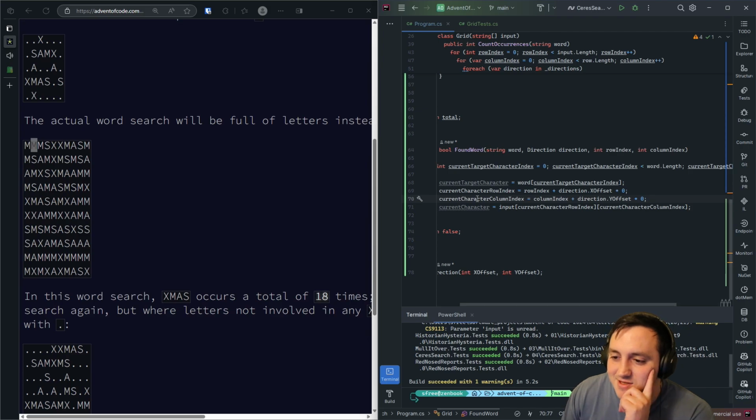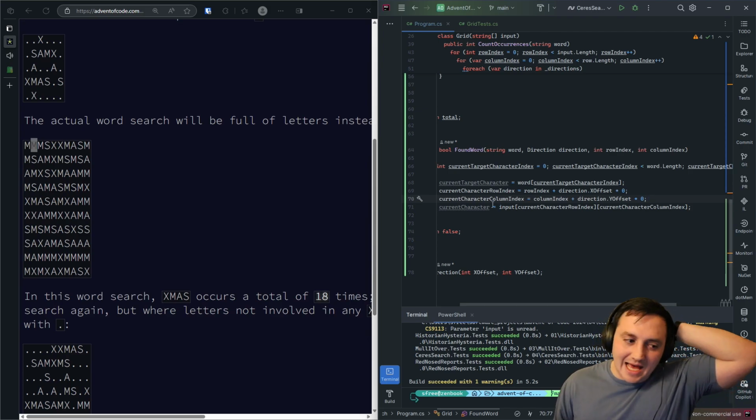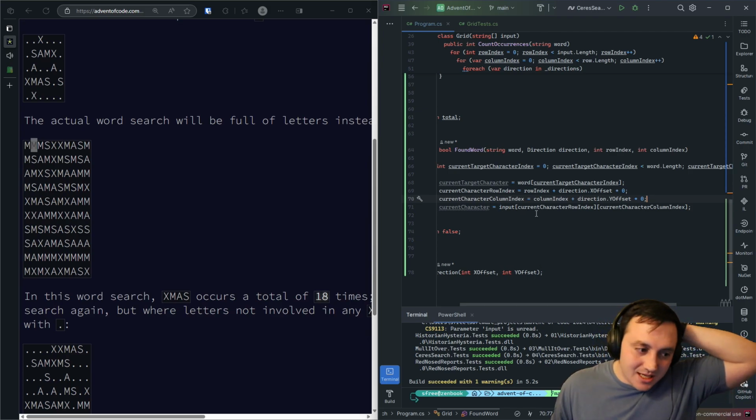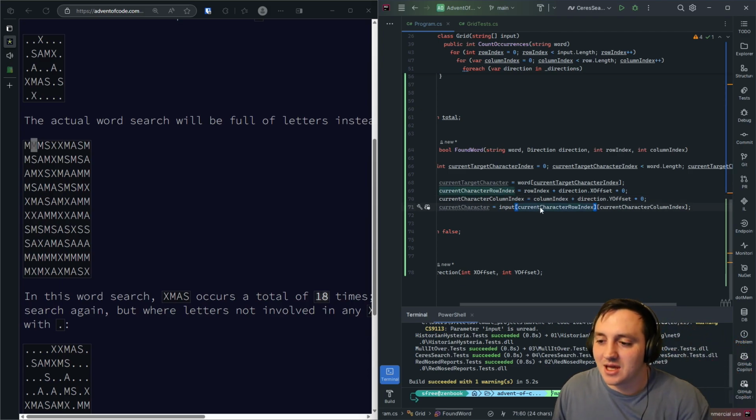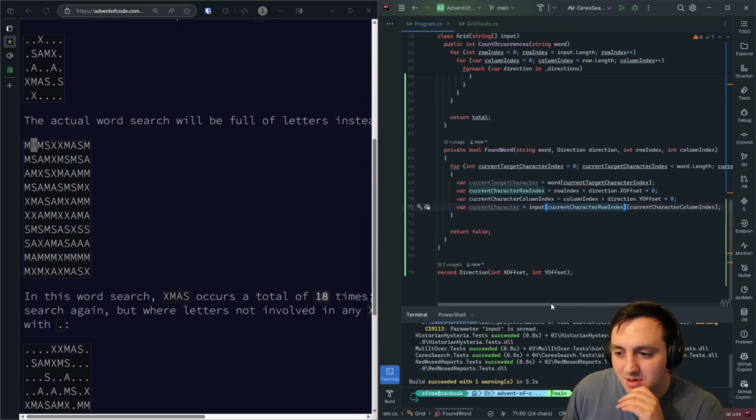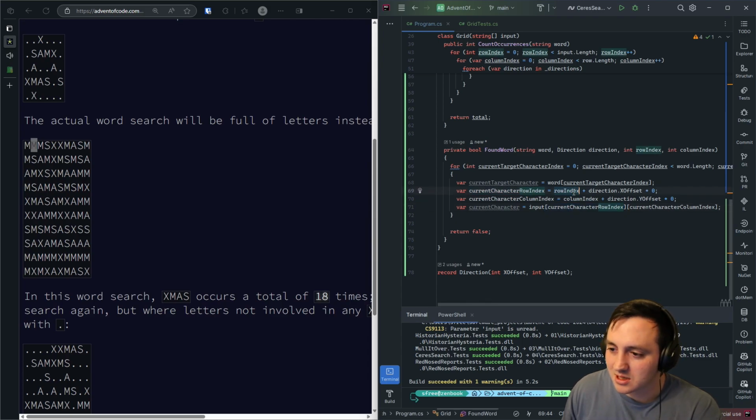But I've kind of developed this habit of, anytime I see square brackets, whenever I see myself indexing into something, I always think, is that valid? Right? So whatever this number is, is it a valid index? And I don't think it's always going to be, because this is always going to start at 0, 0.